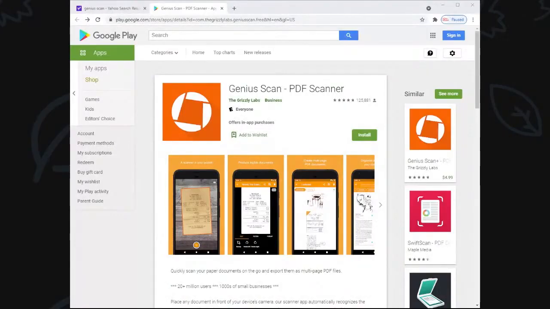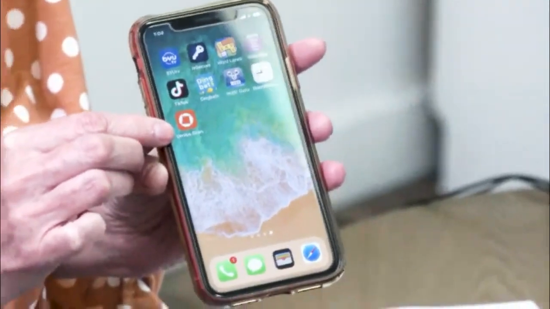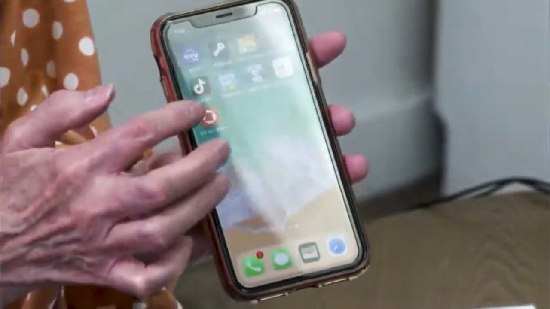So I found this app, and it's a free download. What it will do is allow you to take a picture and save it, email it to yourself, and then you can save this design in your pictures and pull it up in QuiltCAD. So I'm just going to go through the process. Here it is, loaded on my phone, called Genius Scan. I'm just going to tap on it to open it.